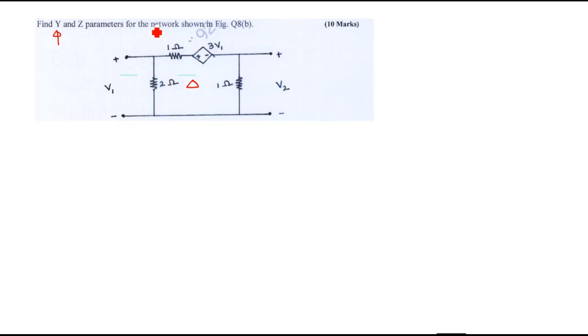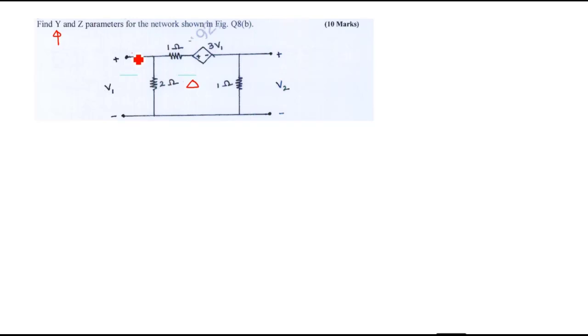Similarly, I will find out y parameters first for this network because it is in delta form. Don't find out z parameters for this. Use the relation to reduce the time. It doesn't mean that you don't get the values. You will get them, but time consumption will be more. So I will calculate the y parameters first.